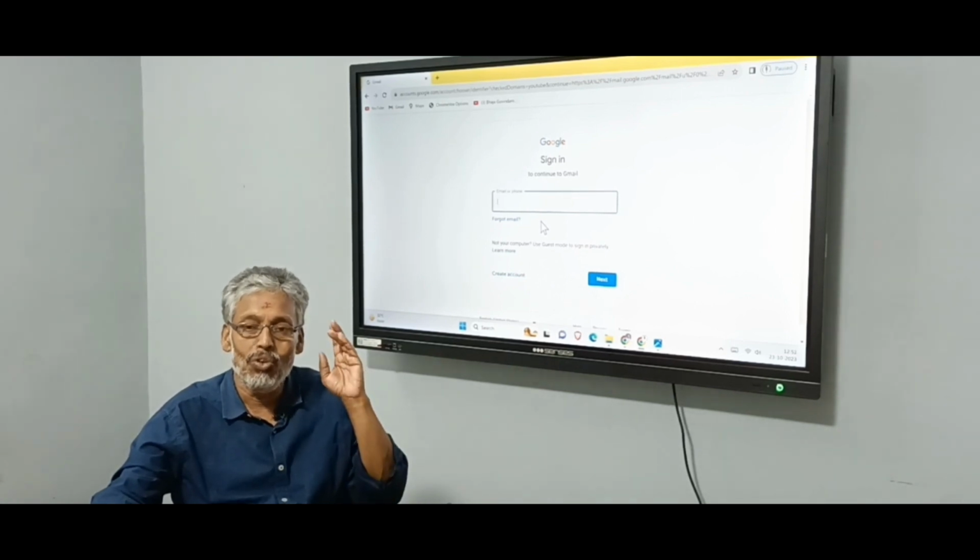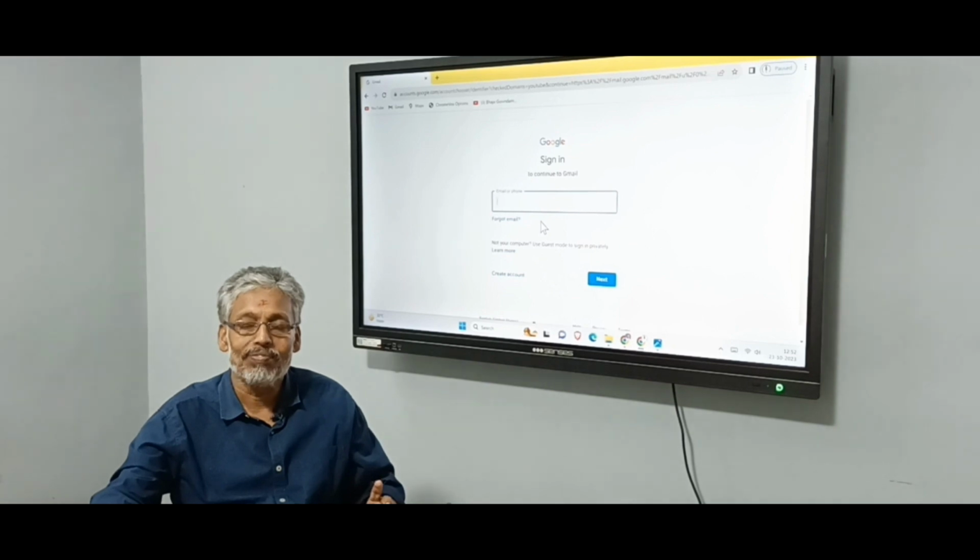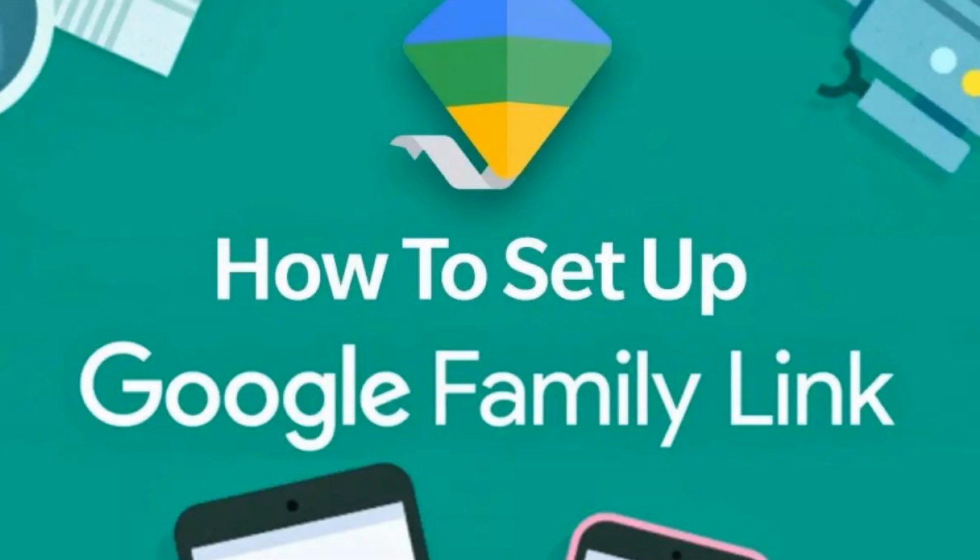We need to load those apps. After loading those apps, we'll be setting up Google Family Link. So let us have a look at how to create a Gmail account. Please note that you have to do the setup in the student device.